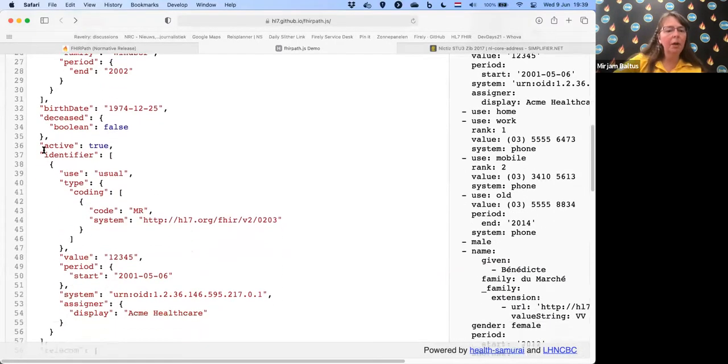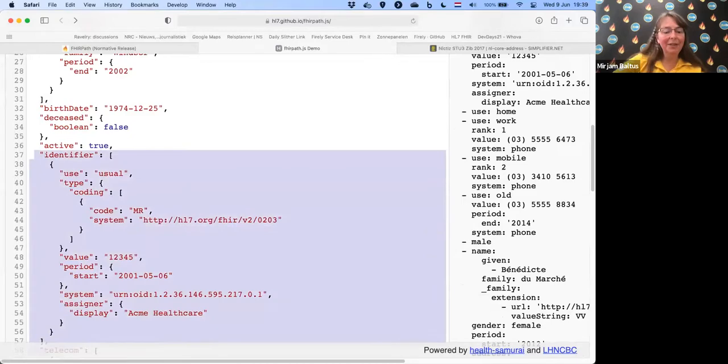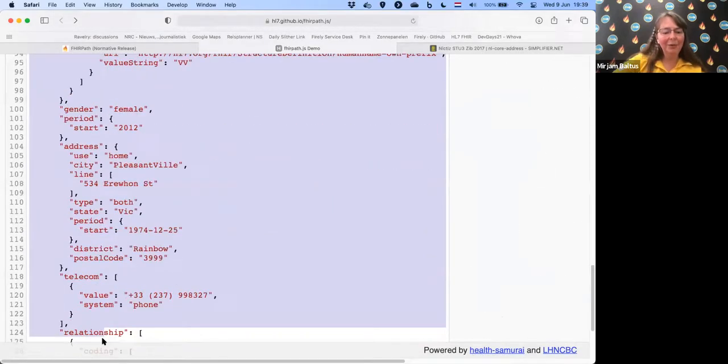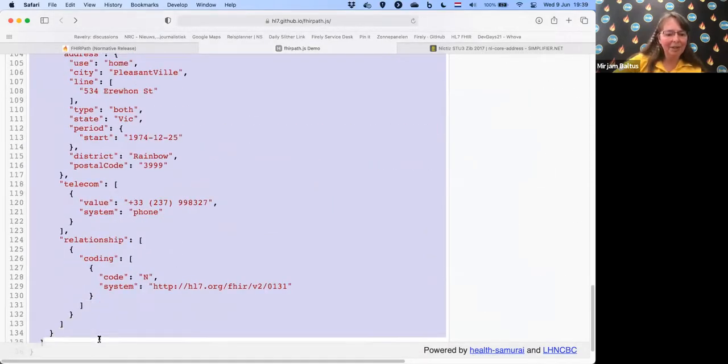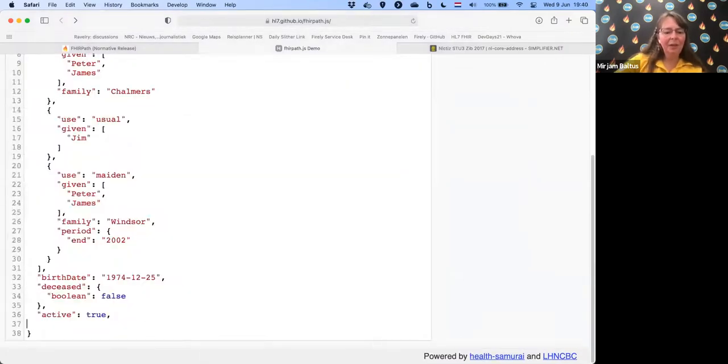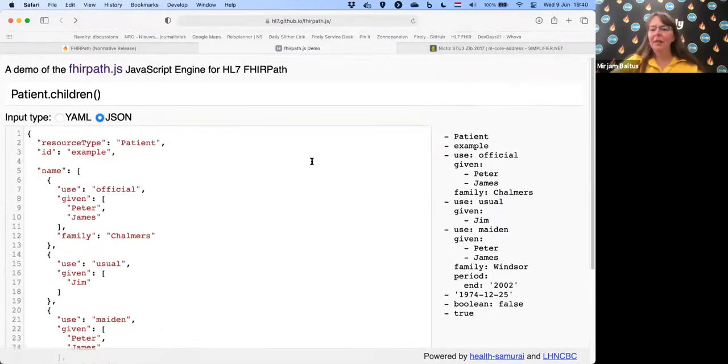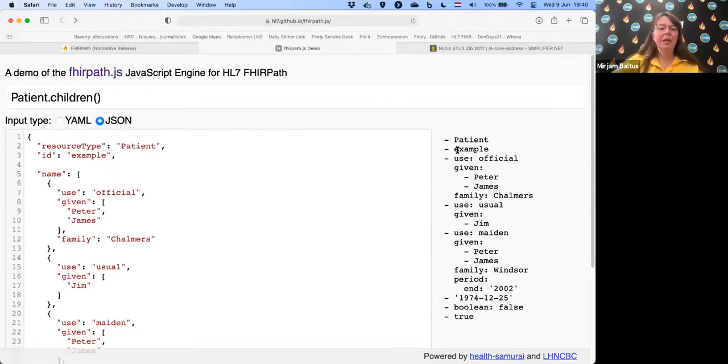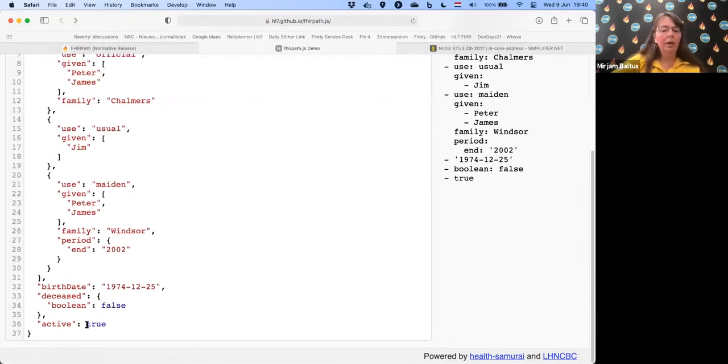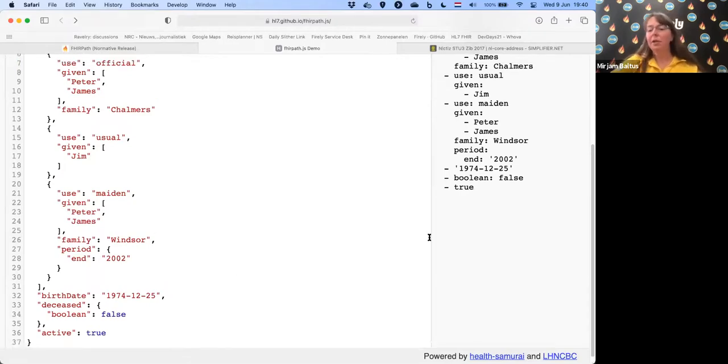Well, there's quite a lot. They have given me an extensive example there of all kinds of things that could be in the patient. I think it's the example patient actually that's in there. So hopefully I didn't mess up my JSON now. But you can see that we have patient, then we have the ID field, that's the example here. And then we have that dash that gives us that block of a name. And we have a dash that gives us the second name and the third name here. The birth date, the active, and then we have the deceased and the active. So that's all in there.